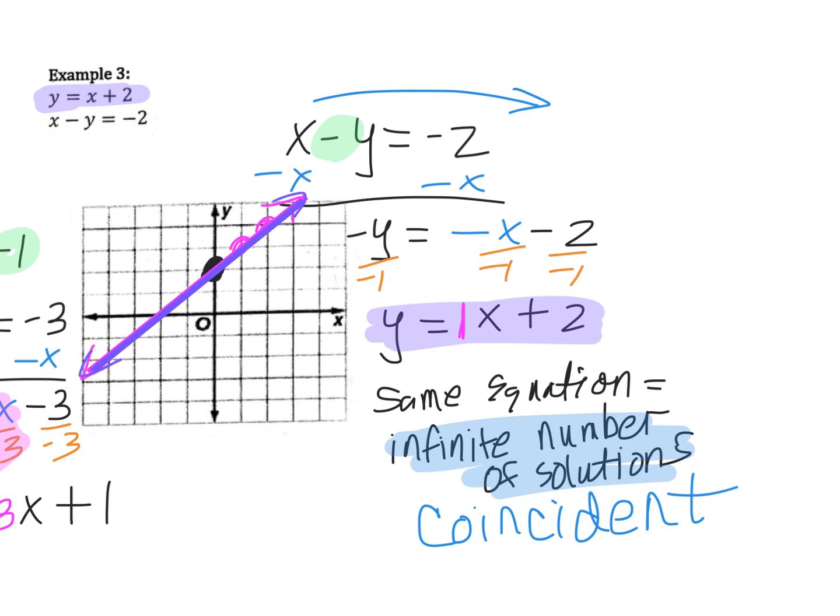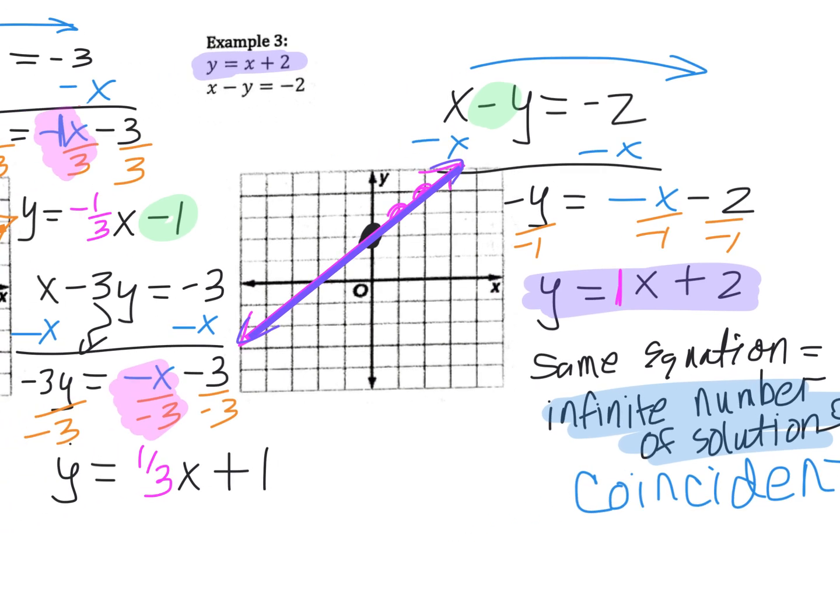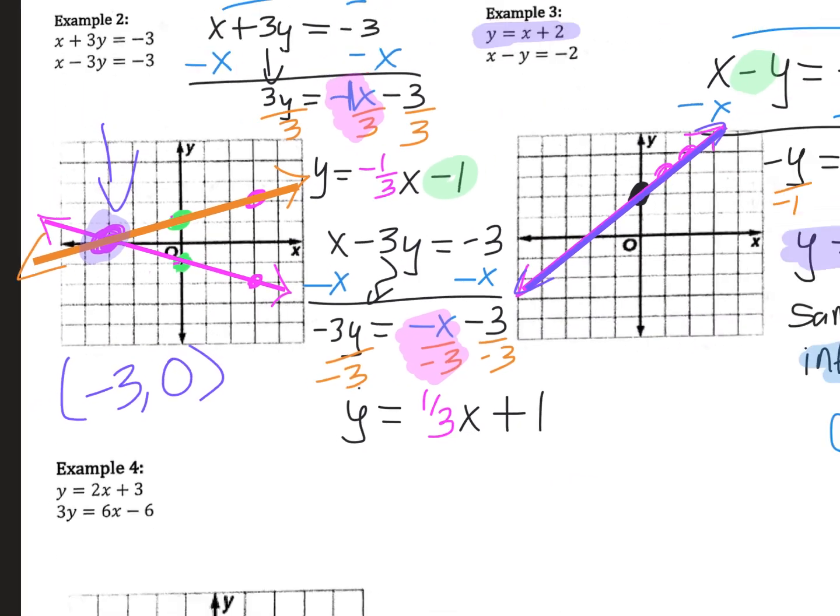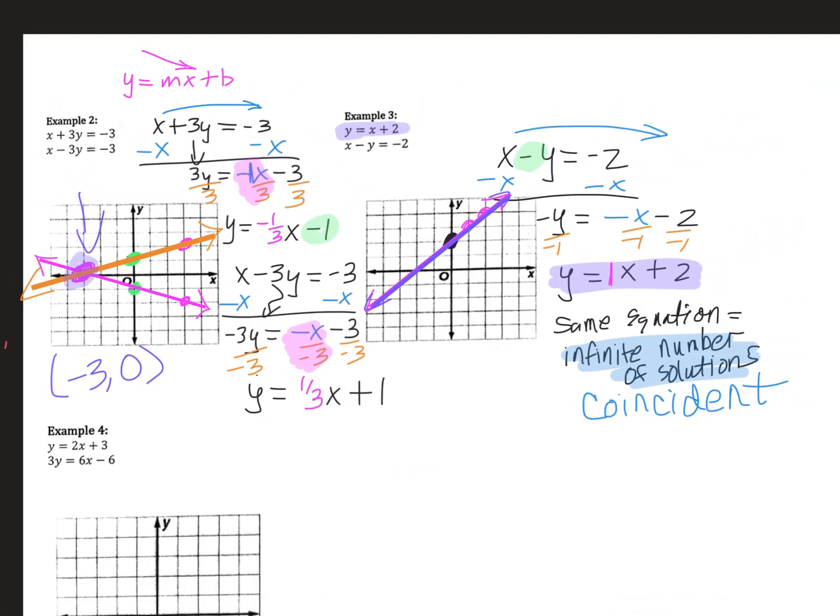So that's the big kid word of saying they're just 2 lines that are graphed on top of each other. Coincident just means it's a coincidence. They're literally exactly the same, 2 on top. Okay, so if I did one with 1 solution, I've got one with an infinite number of solutions. What's your logic? What's your guess? What's the next one going to have going on with it?